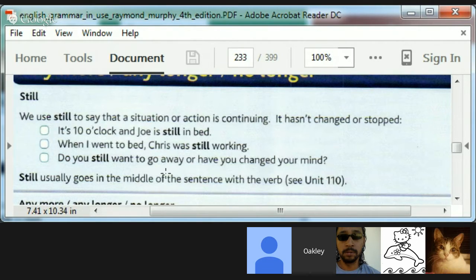Okay. Notice the verb tenses with still. Still is normally used with a continuous tense because you're discussing a continuous action. But in our first sentence, Joe is still in bed, I cannot use an ing or continuous form here. I can't say Joe is still being in bed. So this is a non-continuous use of the verb to be, I can't do it, and that's why you see it in simple present instead of present continuous. It's just not possible with the continuous tense. Same thing for our last example with the question. I can't say, are you still wanting to go? Again, a non-continuous use of want. So I can't do it.